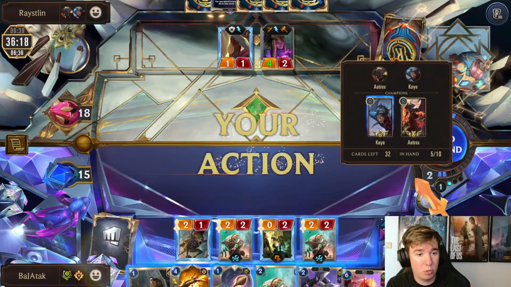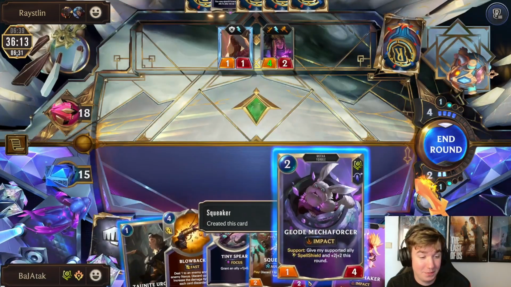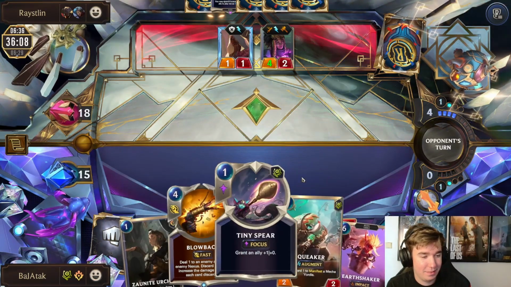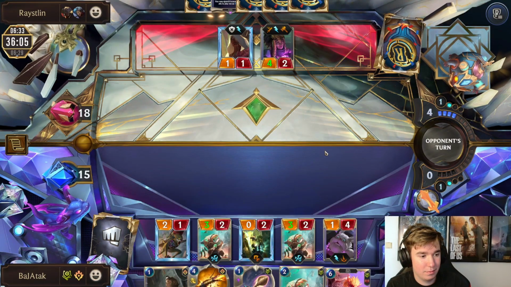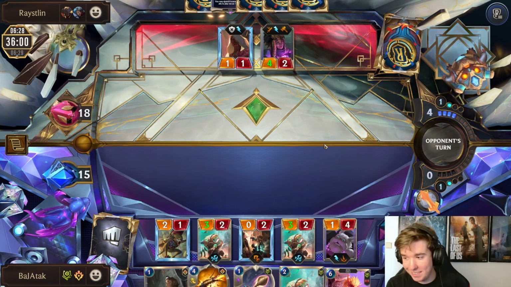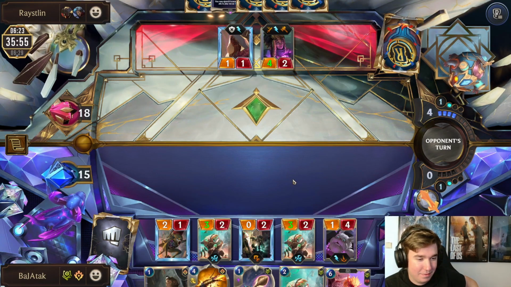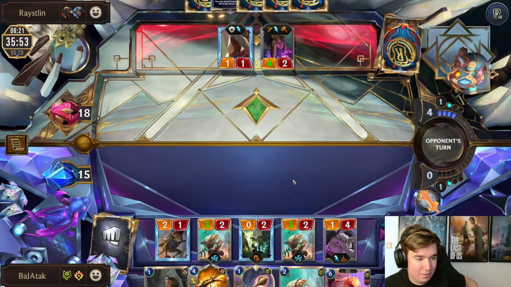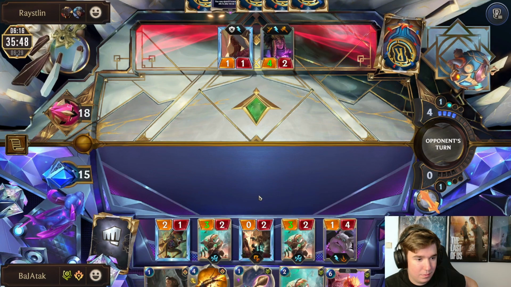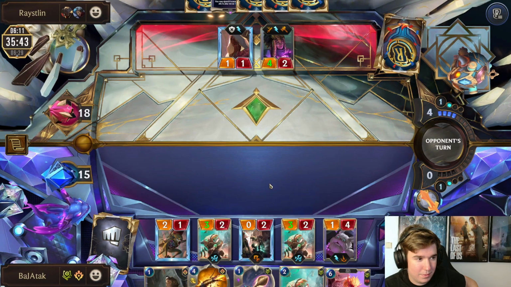Kane is... Wait, Kane is 4. Good point. Ooh, good point. I haven't played against Kane in a long time. Good point. Thank you. Good point. I forgot about that. Chat charisma again, huh? I forgot about that.